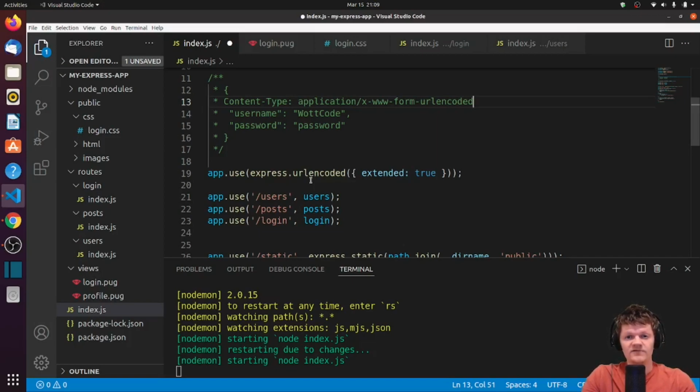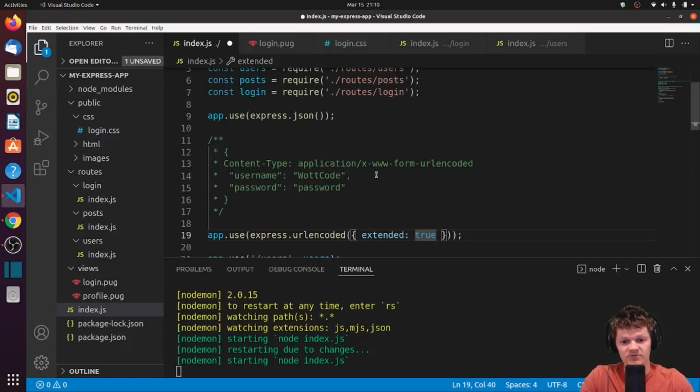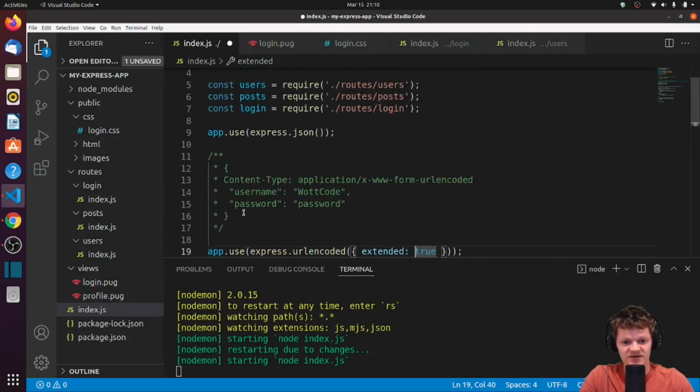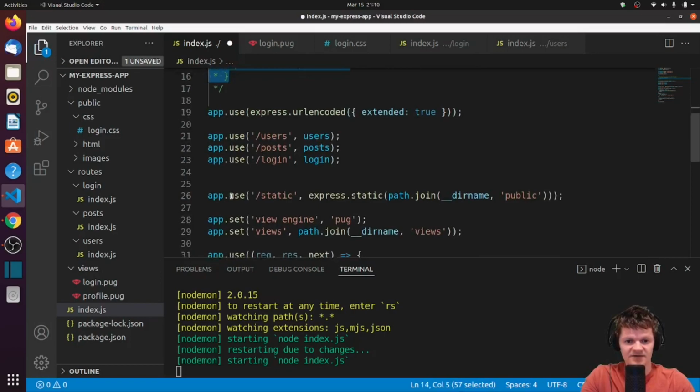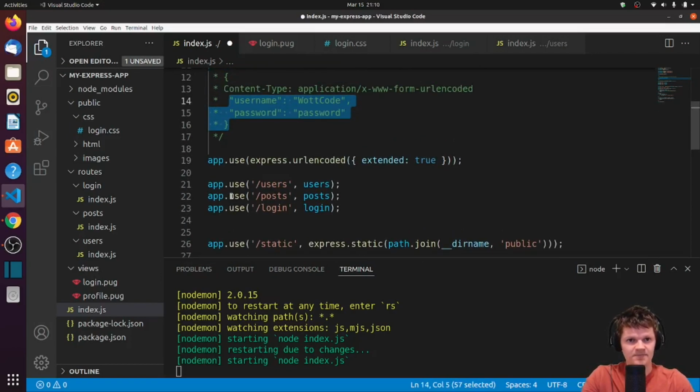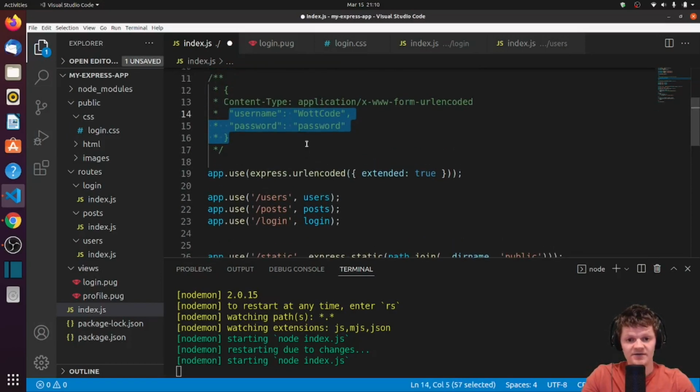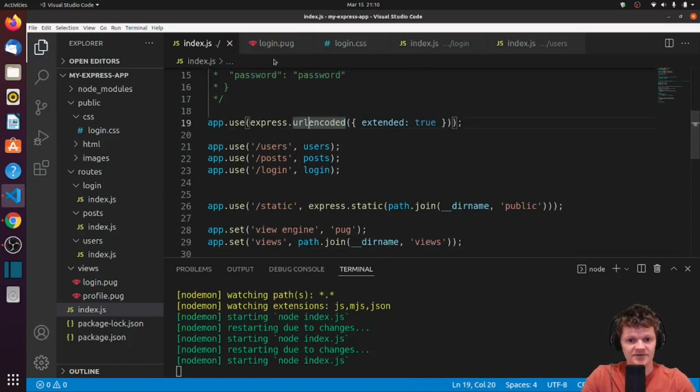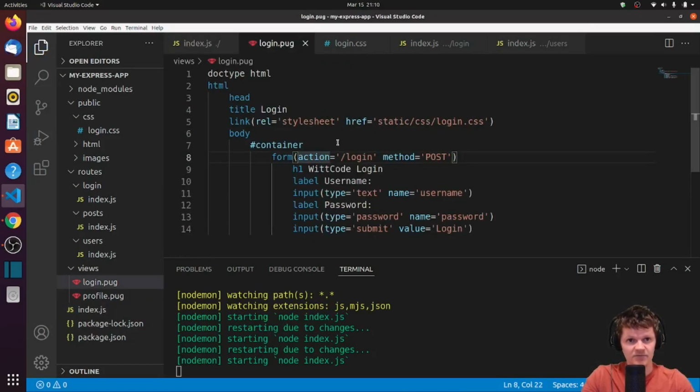And so we have also seen that express.urlencoded also accepts a configuration object as an argument. And one of the configuration options is extended, which is false by default. But setting extended to true allows for objects and arrays to be encoded in the URL encoded format. And this basically just means it makes working with URL encoded data similar to working with JSON, because it's nicer to work with data in this JSON format than that key value pair that I was showing you.